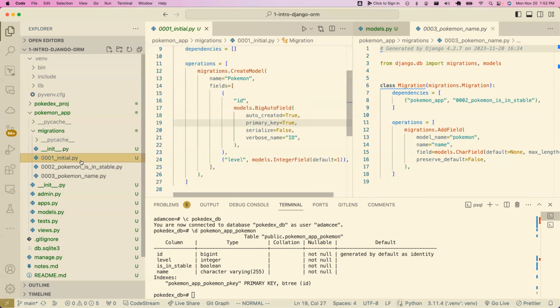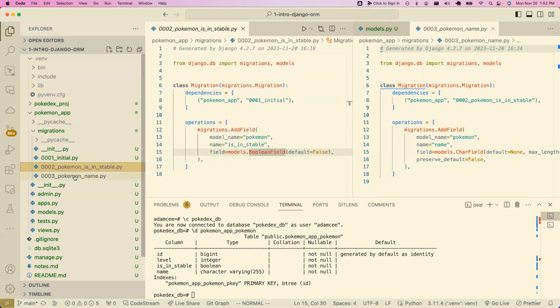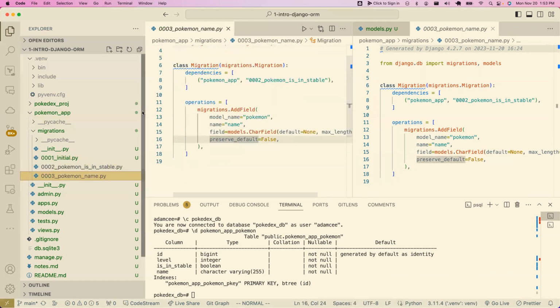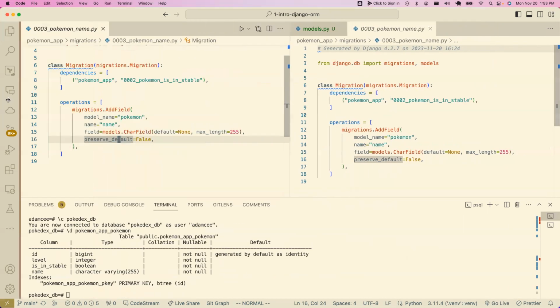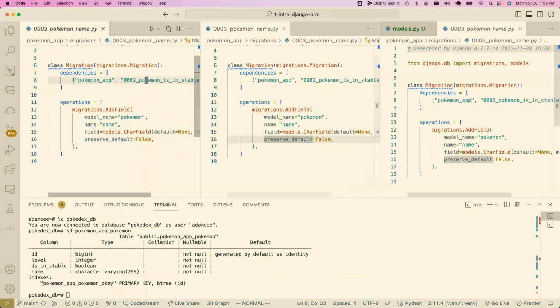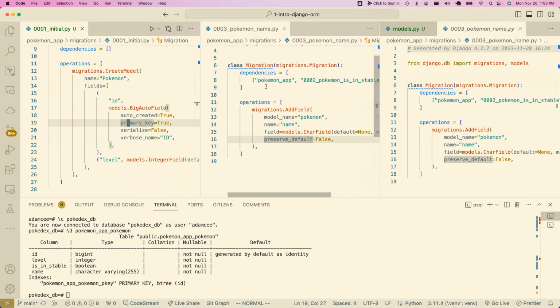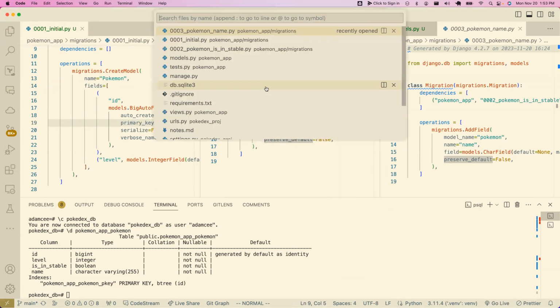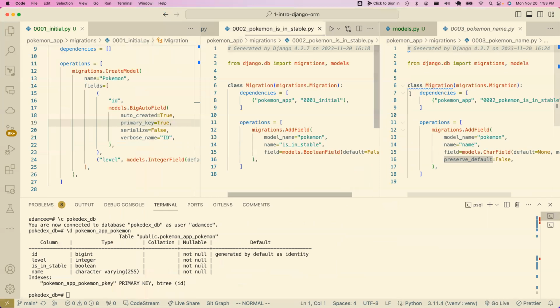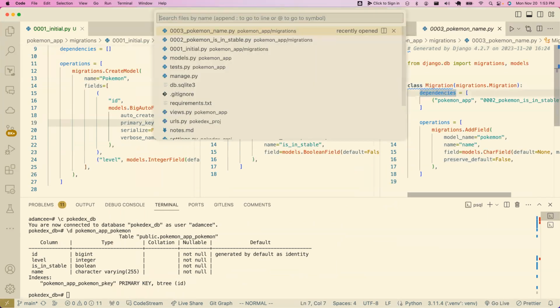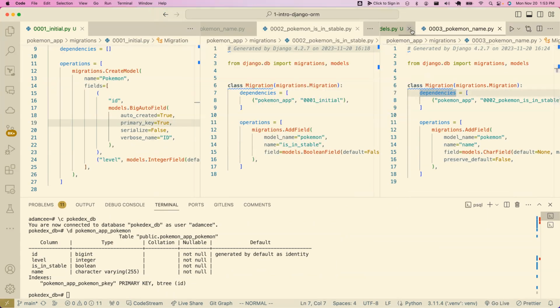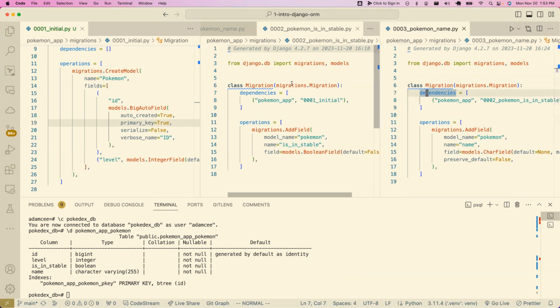And something useful to know here too is the way that migrations work. Let me go ahead and open these up in order so we can see. Django runs these in order by name every time, and it checks if a migration has run already or not.